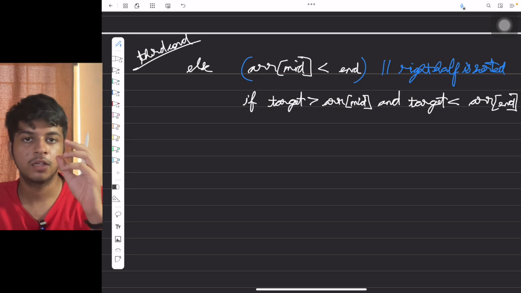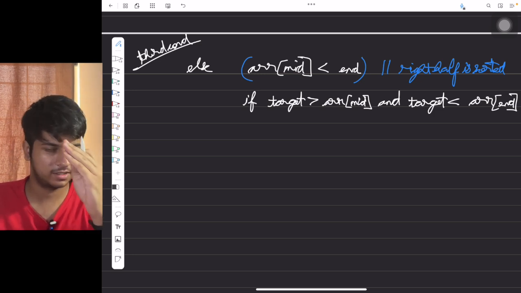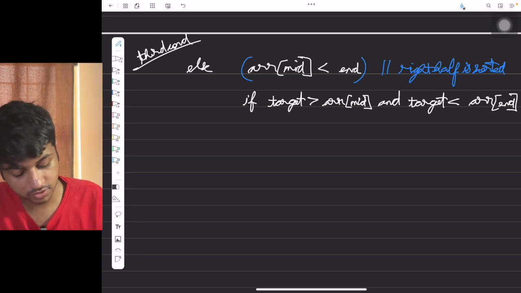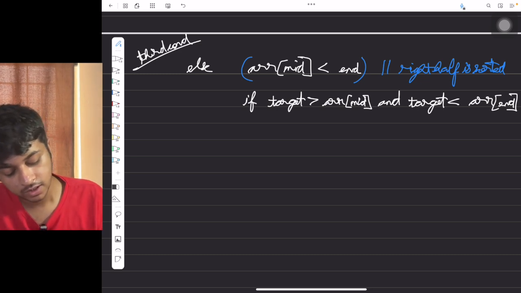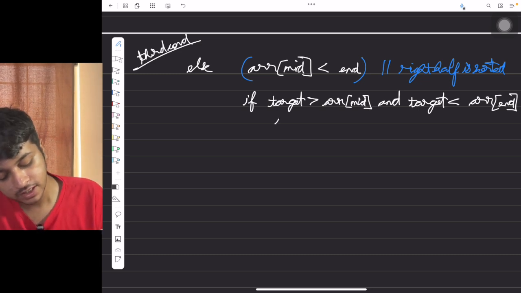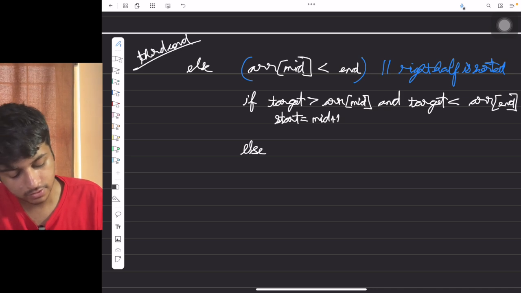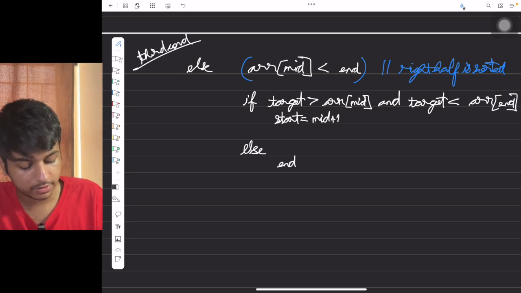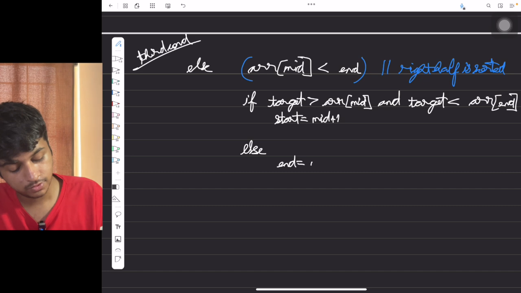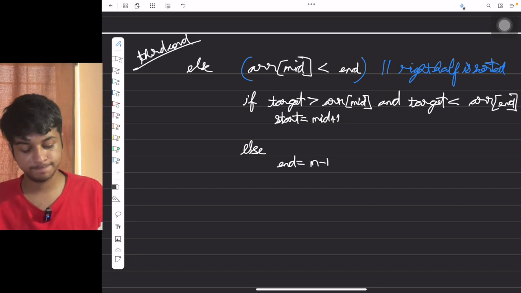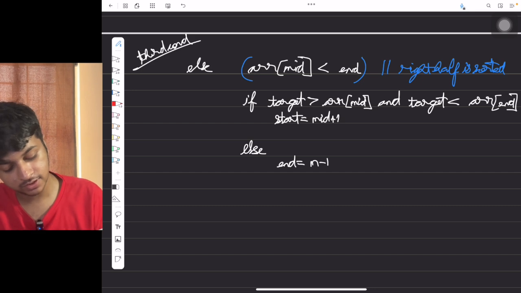This means the target element exists in the right half, so we can just eliminate the left half. So that is done by using start is equal to mid plus 1, else we can just write end is equal to mid minus 1.